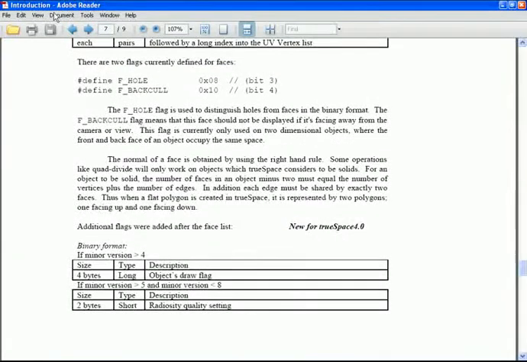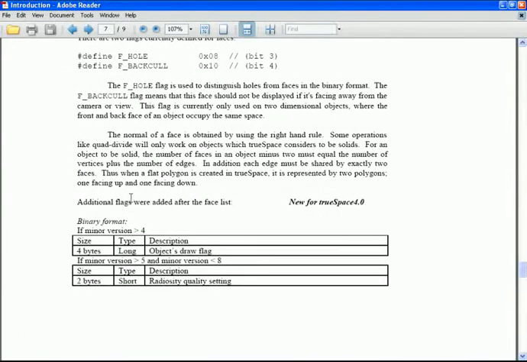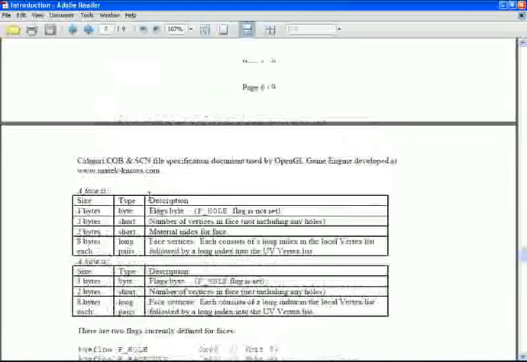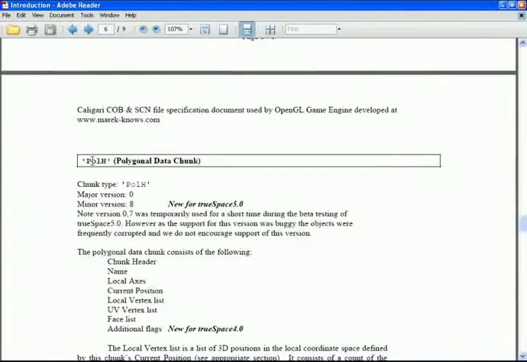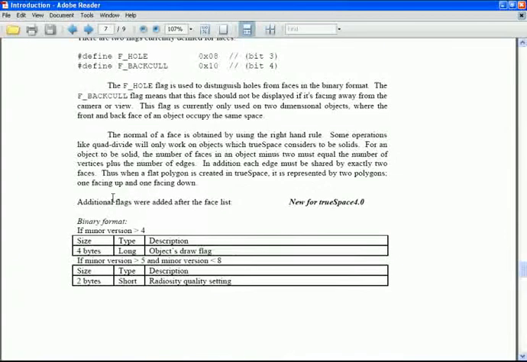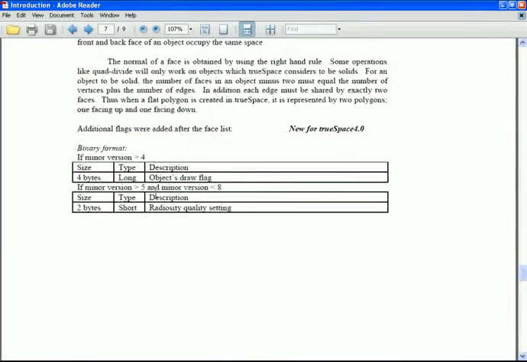And then down here, let's see, is there any other information? We have this poly H data chunk is dependent on the current version number. So if the minor version number is greater than 4, you will have this extra parameter, which we have to read in, or else the parser will be pointing at the wrong spot inside of the file.